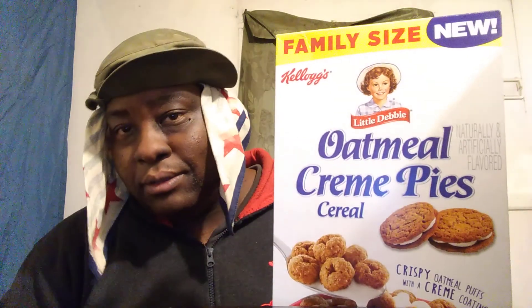Look what I got — we're gonna be trying these out coming up. But first I want to finish up eating a box I'm already on, that's why I don't really open too many boxes of cereal at one time, in case I never get back to them. So we're gonna be trying out the new Little Debbie Kellogg's family size Oatmeal Cream Pie cereal. I picked these up at Walmart if y'all are interested. Some of the reviews I've seen said these are pretty good.